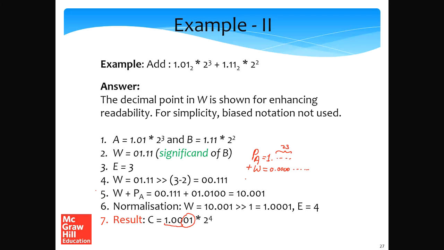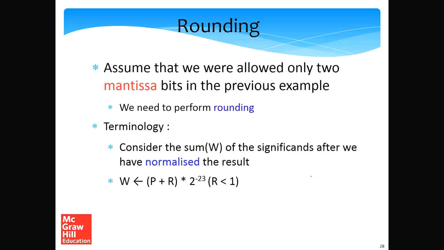So when we do an addition, it will be 1 point something, something, something, it might be greater than 23 bits. So there will be a requirement to stop this at 23 bits because that's all that we can store. And the remaining bits have to be discarded. But they should be discarded in a way that the result is the most accurate. And for that reason, we have to do some amount of rounding. So let's do the terminology first.